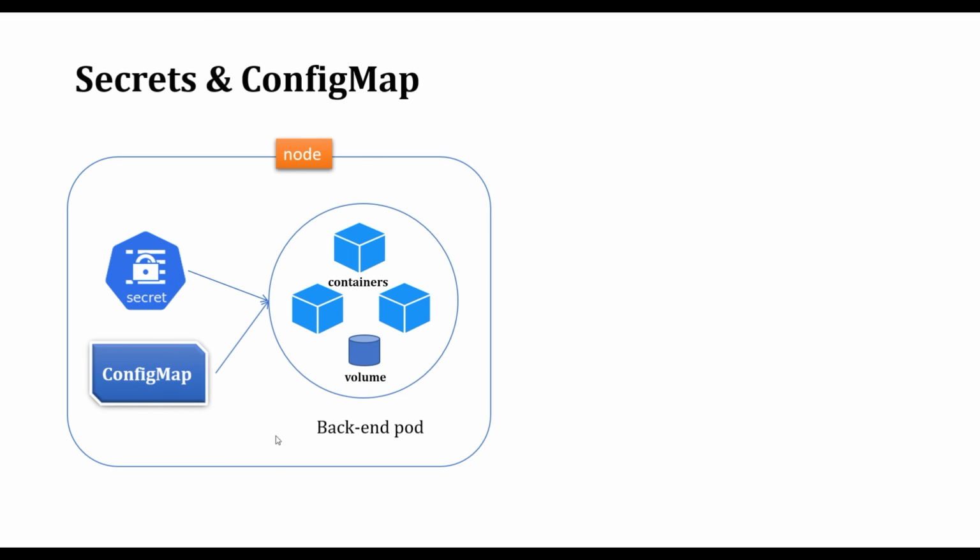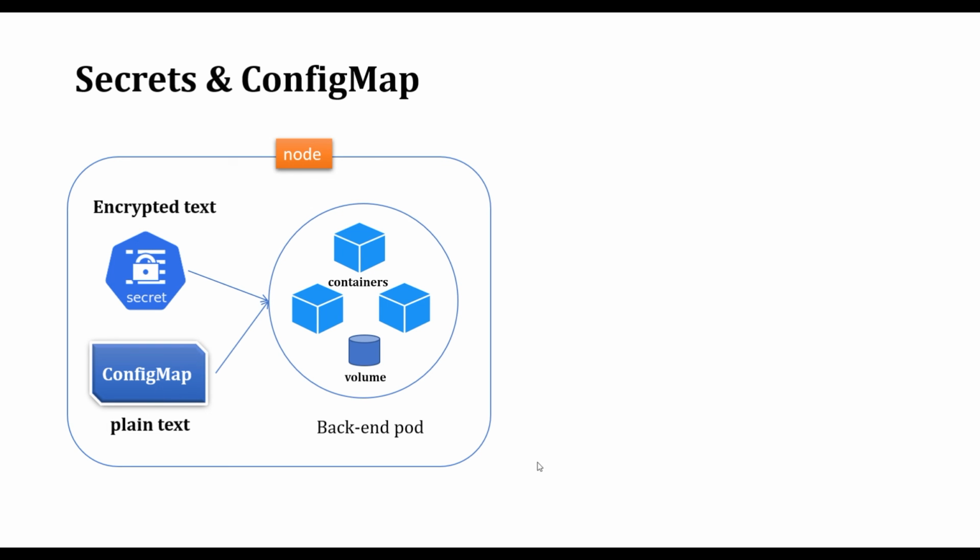The main purpose of using two different components to store sensitive information is that in a secret you can add sensitive information in an encrypted format. However, a config map will store it as plain text. Let's say, for example, you are configuring your data source properties, then only the password you configure inside the secret, and the rest, like the URL, driver class name and username, you can configure inside the config map object.